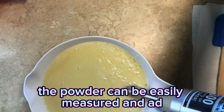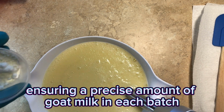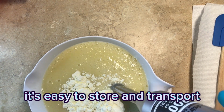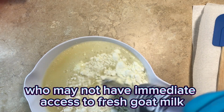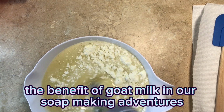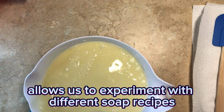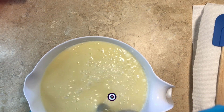The powder can be easily measured and added to the soap mixture, ensuring a precise amount of goat milk in each batch. Additionally, the goat milk powder offers convenience. It's easy to store and transport, making it accessible for soap makers who may not have immediate access to fresh goat milk. This way, we can enjoy the benefit of goat milk in our soap making adventures regardless of our location. Lastly, using the goat milk powder allows us to experiment with different soap recipes and variations without having to worry about the availability of fresh goat milk.